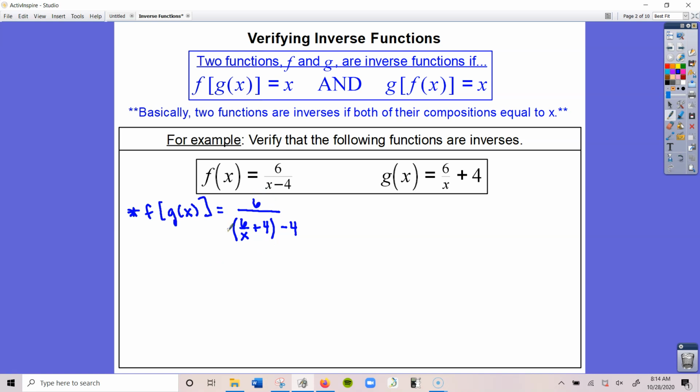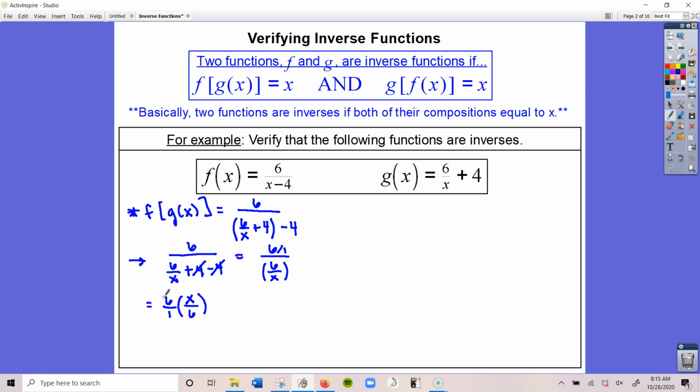Now because I can't do anything in these parentheses, I can basically remove them. And I can see that these 4's cancel out. So now what I have is 6 over x. This is basically a fraction divided by another fraction, if I write 6 as 6 over 1. When dividing fractions, we copy the numerator, 6 over 1, and multiply by the reciprocal of the denominator, which is x over 6.